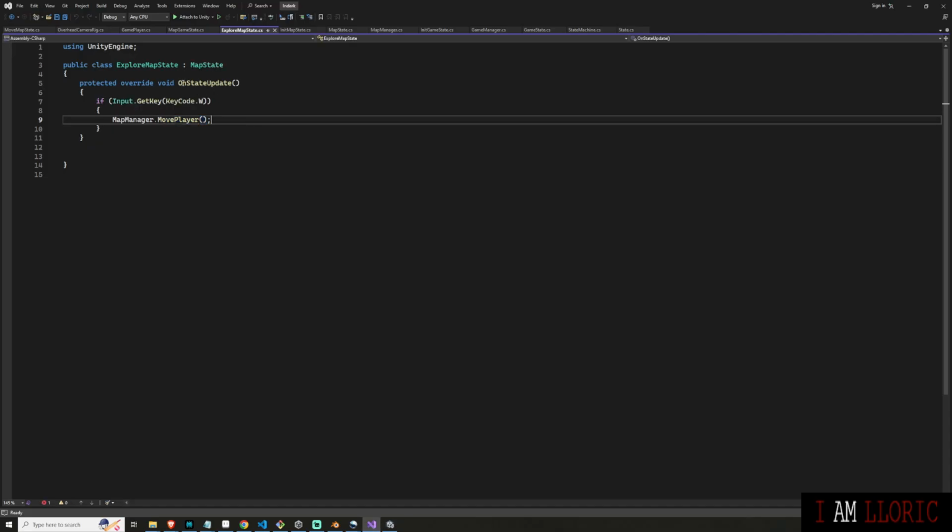Right, so if we're in the explore, we press W, we want to move the player forward. So how do we say move forward?